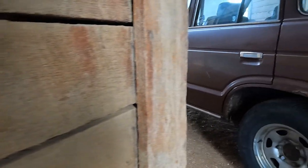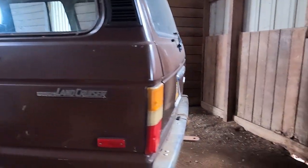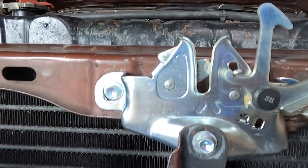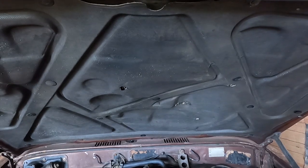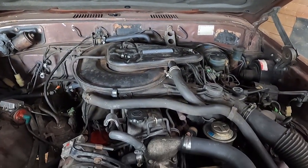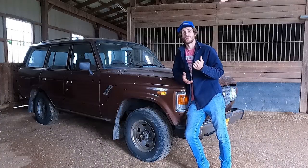So we picked up the truck, and while we were picking up the truck, he told us that this truck was owned by a doctor originally who had all the maintenance done by the Toyota dealership. So that gives me hope that there's not gonna be a whole lot of work to get this truck extremely roadworthy. In fact, we drove it 2 hours from where we picked it up to this point right here without any hiccups. So I already know it runs pretty good, but we wanna get it dialed in to making it look extremely beautiful and ready for its next owner.